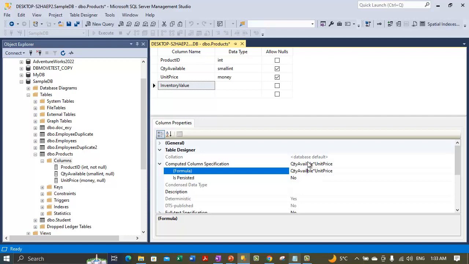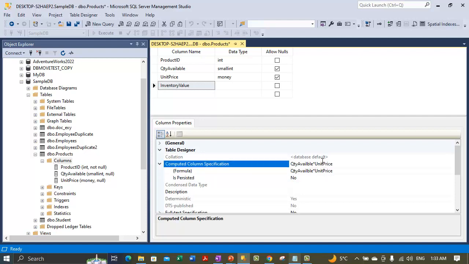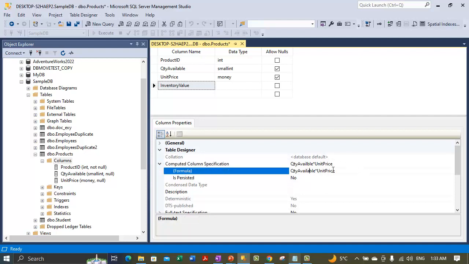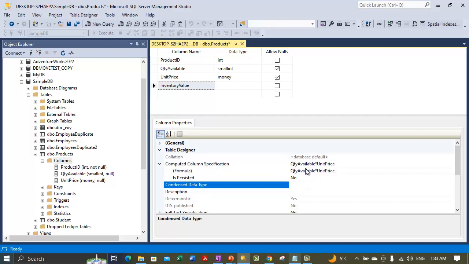So the spellings are incorrect over here. We need to specify the correct spelling. So under the formula we should specify the correct spelling of the column. So quantity available is one column and unit price. Now the spellings are correct, it should allow us. So it has taken the column specifications now, which is the result of quantity available into unit price.